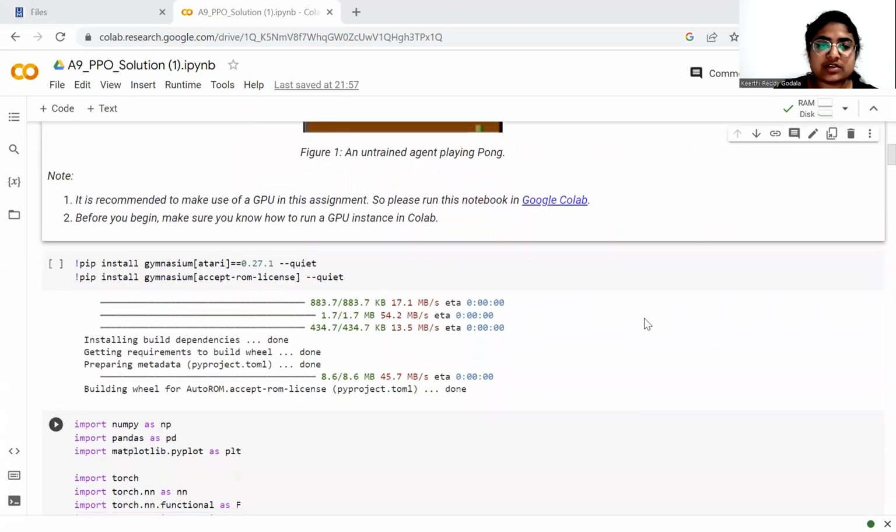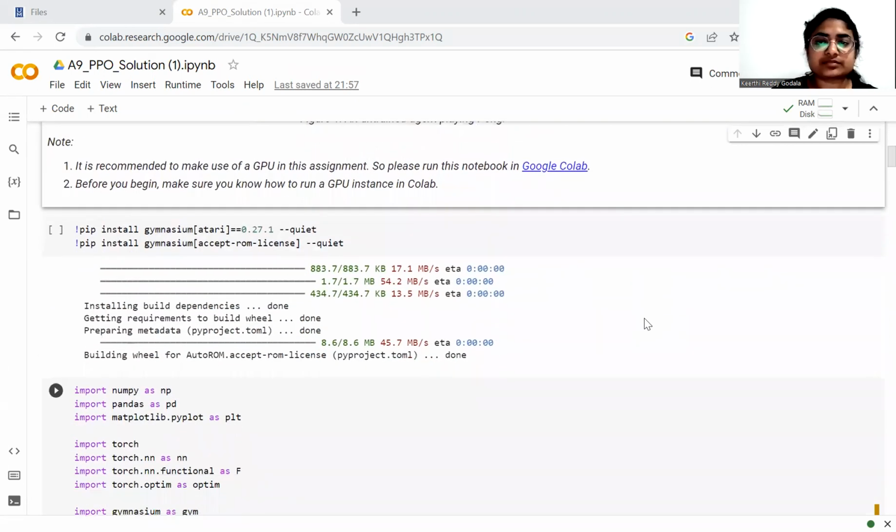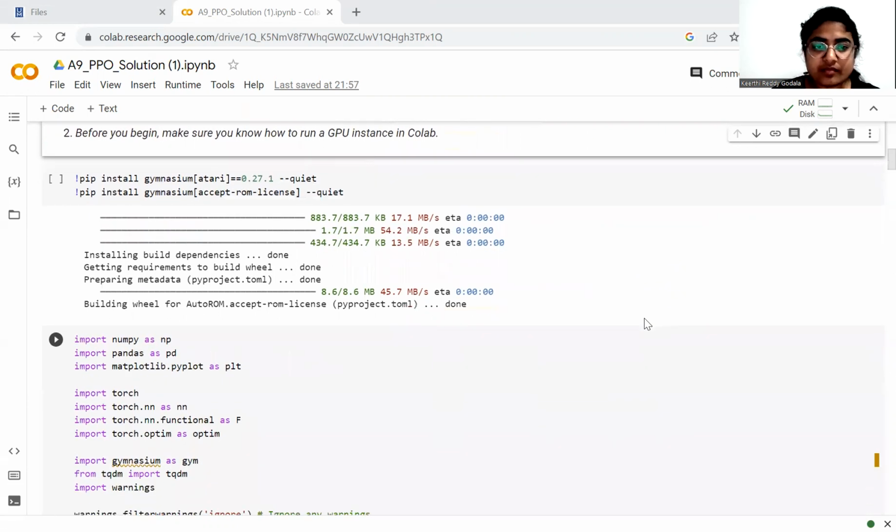So first, we'll install two packages, named Gymnasium Atari and Gymnasium Accept ROM license, in a Python environment using the pip package manager.